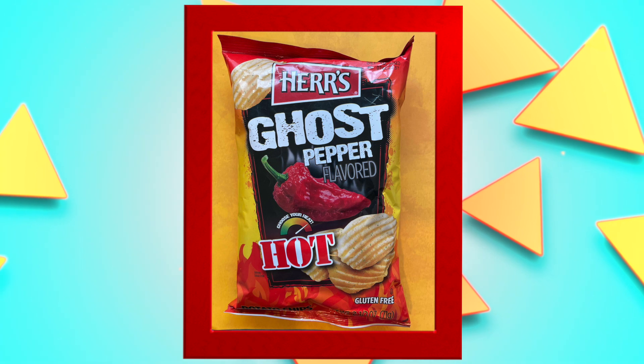We're down to the final chip — Herr's ghost pepper flavored chips. Let's see if it can redeem herself. Ghost pepper is very spicy. We've had a few different kinds of ghost pepper chips on the show, so there are pretty high standards to meet. I don't smell any spice, and it doesn't look very scary — it looks like sour cream and onion chips. It's got more spice than the Red Hot, but nothing major. I'm confused — it says 'choose your heat.' I chose it to be spicy, and it wasn't. I want my baby back, baby back, baby back.